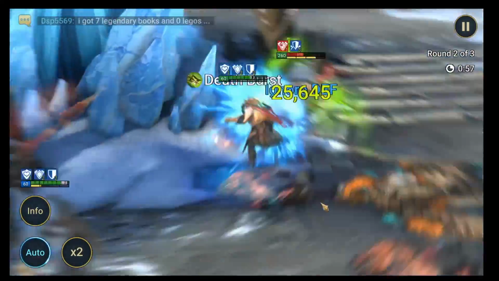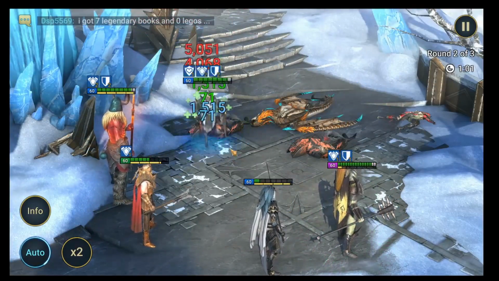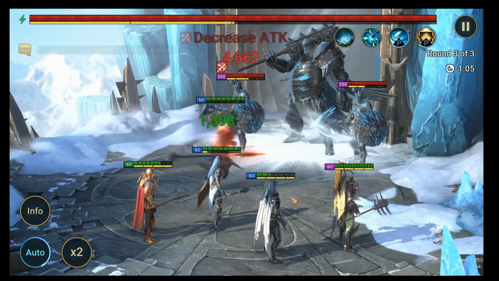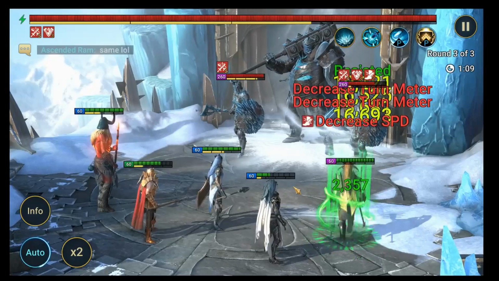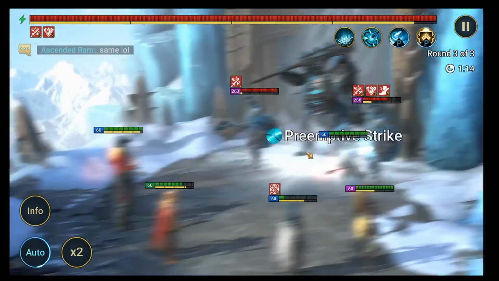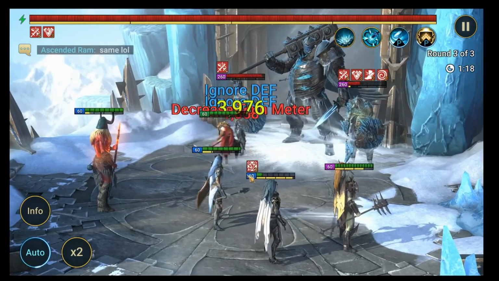Next one's a backup, see? So he's so clutch, like in any of these dungeons, if you got him, he just helps you get through them. And then we get to the final stage with a full team, and he does just work. He just does work on these adds. Puts the increase or decrease attack on for me. Yeah, he just does work for me.